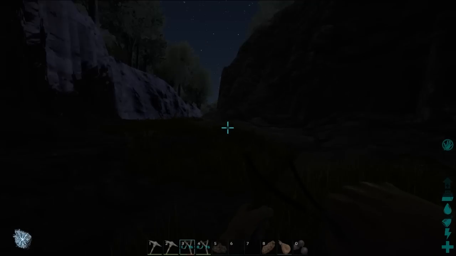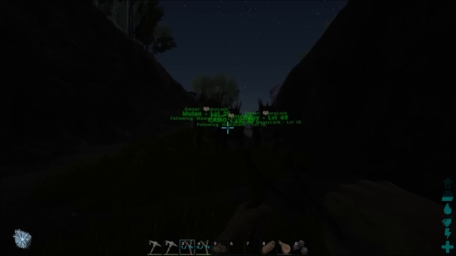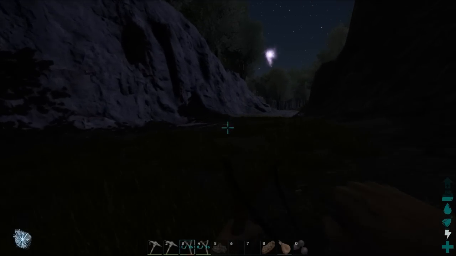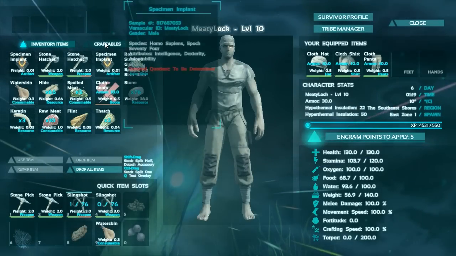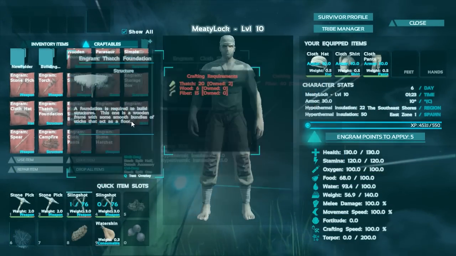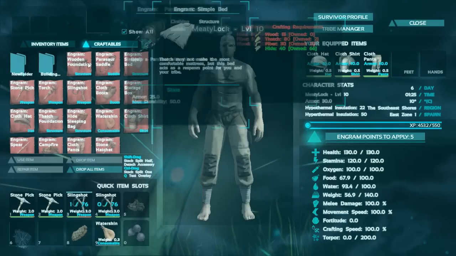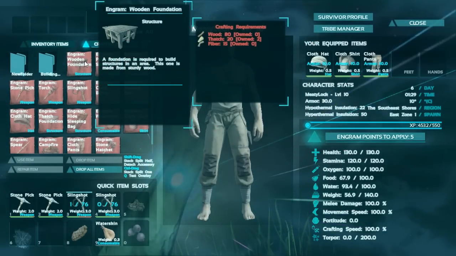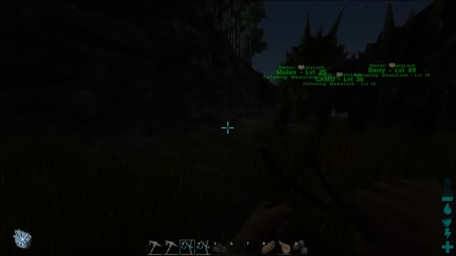Anyways, let's take our new trike trio. Oh, what's up, guys? Let's come over here. Yeah, I think this would be a cool place for the base. What is the thing actually required? Craftables. Let's see. Thatch foundation. Simple bed, wooden foundation. So this requires 80 wood, 20 thatch, and 15 fiber. We might start on the base today.